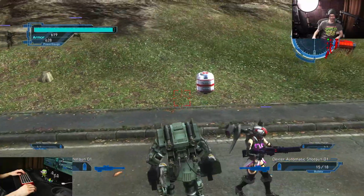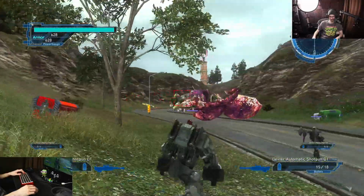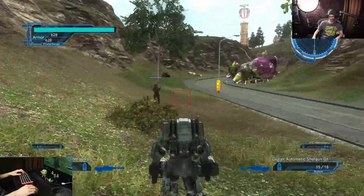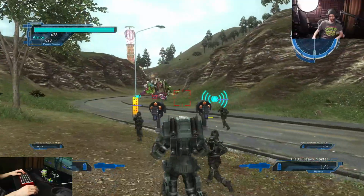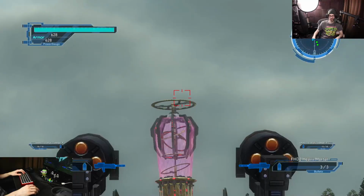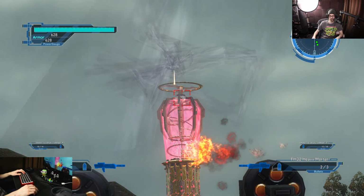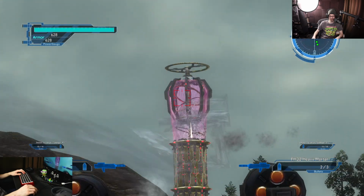This combination of the shotguns plus the super damage heavy. What do you call it? Heavy mortars. Totally missed it.